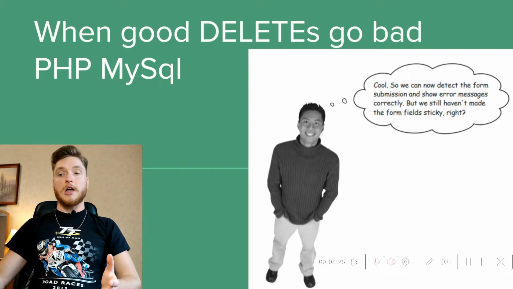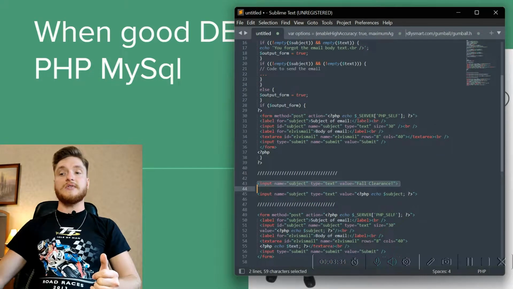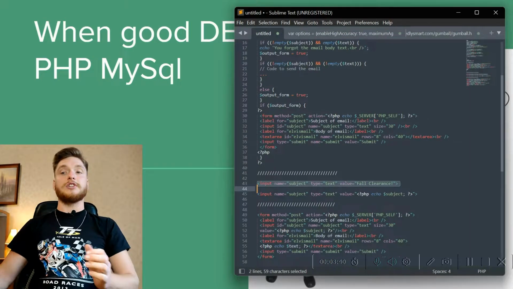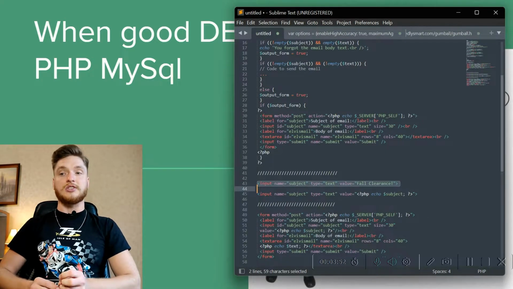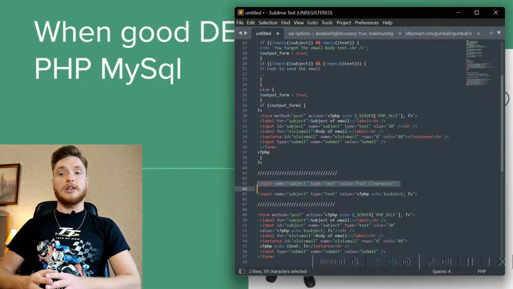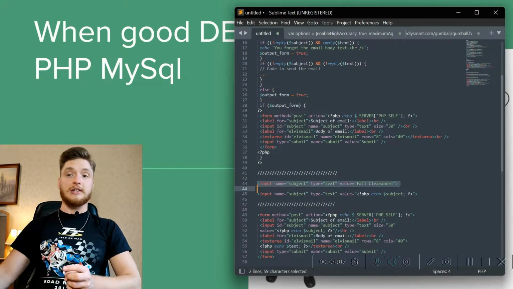For example, this code presets the value of an input field using the value attribute. This value is hard-coded. It's always the same every time the form is shown. But we don't want to hardcode a specific value, we want to insert a piece of data from a PHP variable. How is that possible? Remember that we used echo to dynamically generate HTML code from PHP in other situations. In this case, we can use echo to generate the value for the value attribute from a PHP variable like this.